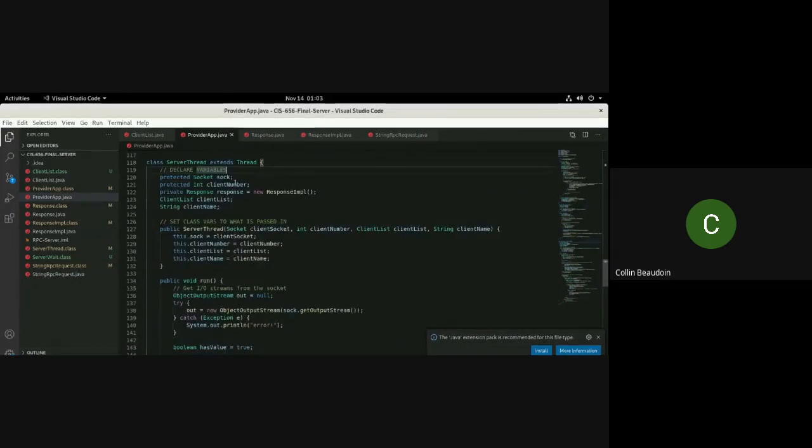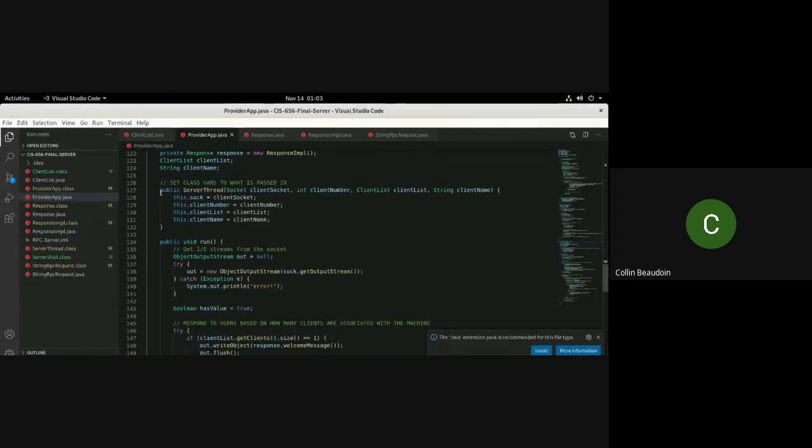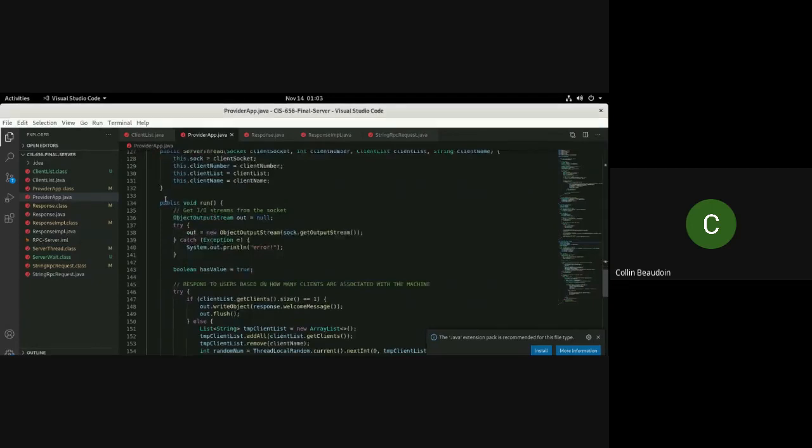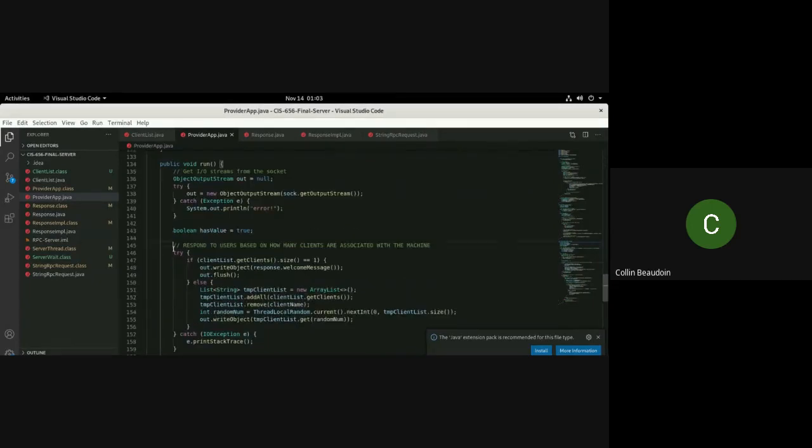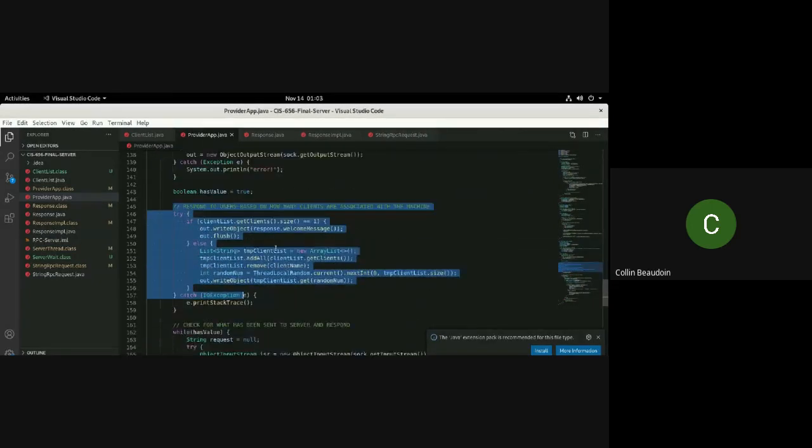So now let's quickly discuss what's happening on the server thread. A new server thread is created. The first thing we're going to do is check if there has been any clients created to create a client host. If not, then we will let that client know that it needs to be the client host.